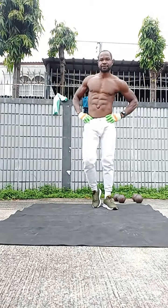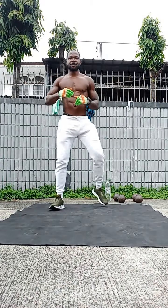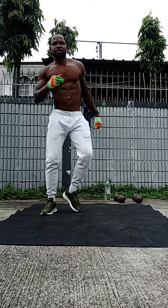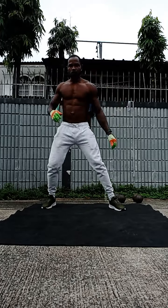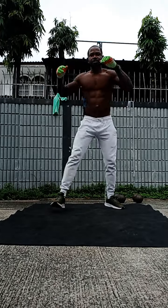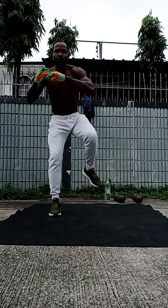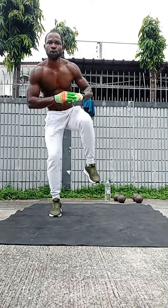Let's do it together. Together is fun when you are doing it together. So let's hold one another accountable. Let's go. Exercise, your turn. Let's count.